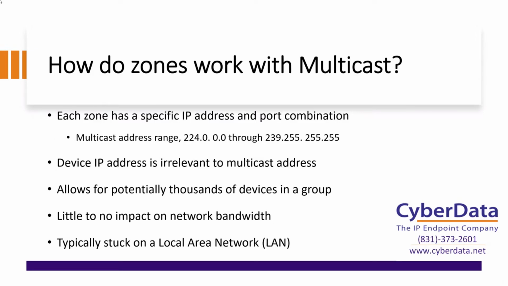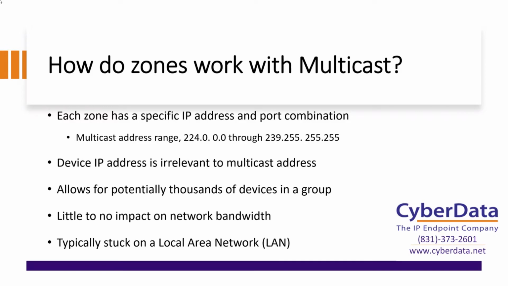As we move on towards multicast, which I mentioned is one of the more adopted options for zoned IP paging recently, each specific zone is going to be tied to a specific multicast address and port combination. Now, when a lot of people think about this, it's like, okay, it's your standard 192.168 address. No, no, no. It is a very specific address range that is 224.0.0.0 through 239.255.255.255. Those specific IP addresses are reserved and are only supposed to be used by multicast.